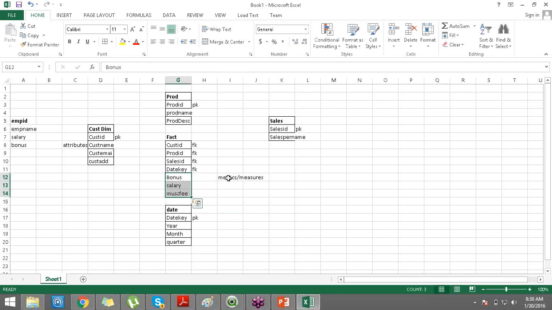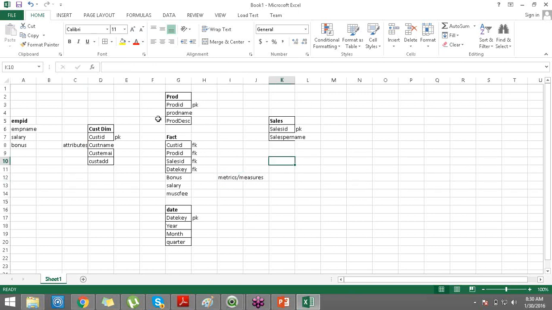So that's the reason we will call it as metrics or measures. And those are the columns which are descriptive columns, so that's the reason we are calling it as attributes. But in normal SQL server table you can't call it as attributes or measures and all, right? You will simply call it as columns and all. But here we have defined the normal SQL server table into 2 ways, dimension and fact, and we are calling the dimension column as attributes and the fact table column as metrics here.